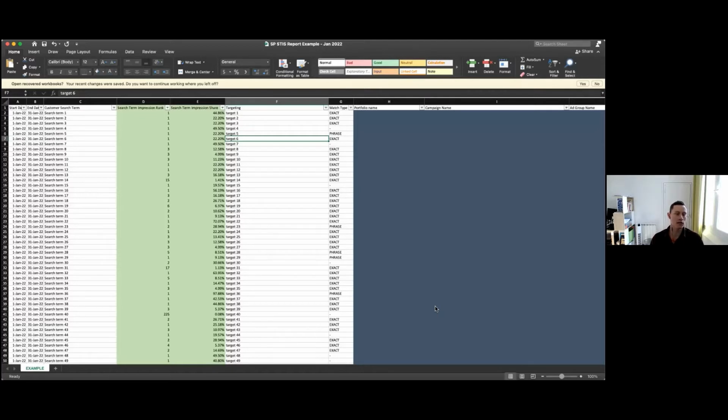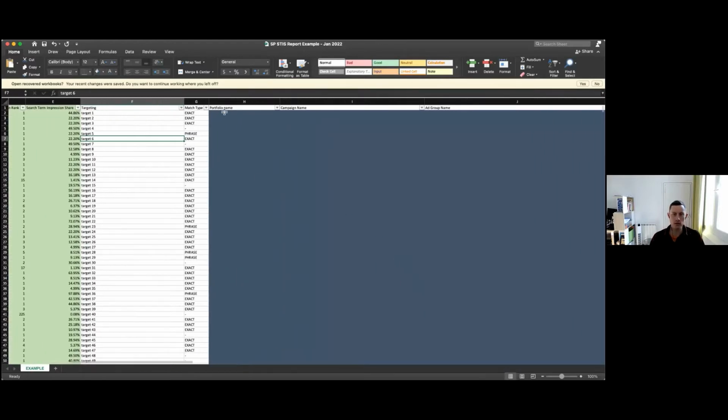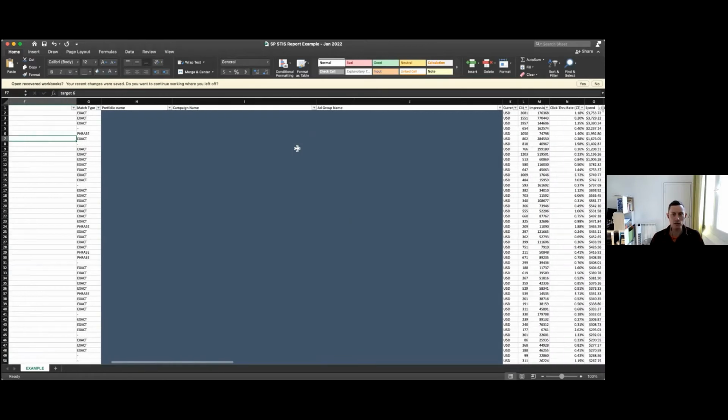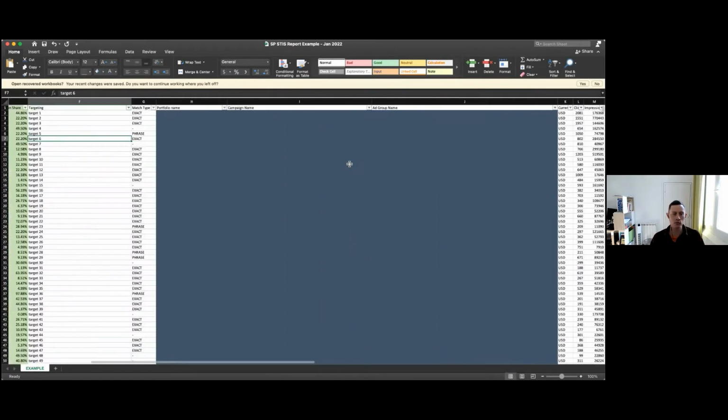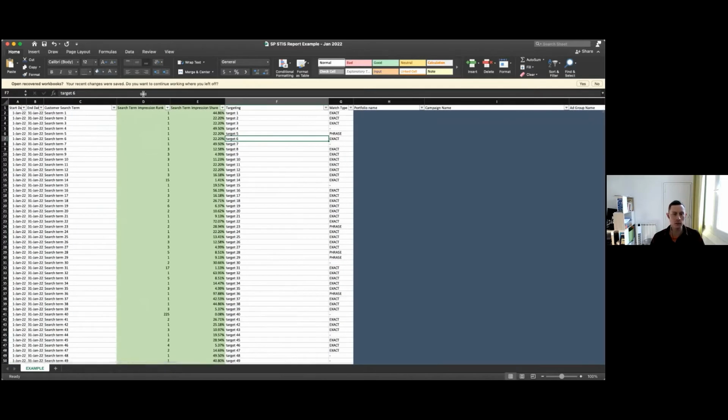And essentially, this is a search term report, but with some additional data layered on top of it that relates to what's called search term impression rank and search term impression share. So it has all the other things. If I scroll over here, you can see, it's blanked out, but it has the campaigns, ad groups, portfolios, and then actual metrics for things like spend and cost per click. That's all very useful for helping determine the utility of this part here. But really the key is these columns D and E. And I know going over a spreadsheet on a podcast is not always the most exciting. That's why I've highlighted them green here to make it a little bit easier to see.